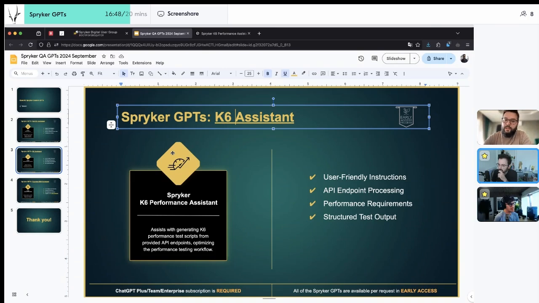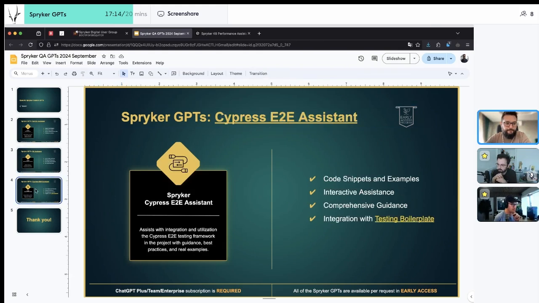Last thing to highlight, I was able to get a simple performance test, which generates hundreds, thousands of orders in about 3 minutes, knowing nothing about K6 or even JavaScript and so on. Really a time saver. And the last but not least for today, the GPT is called Cypress End-to-End Assistant.